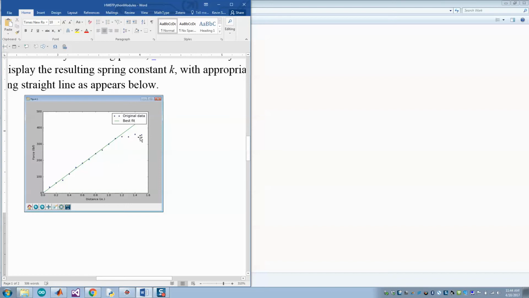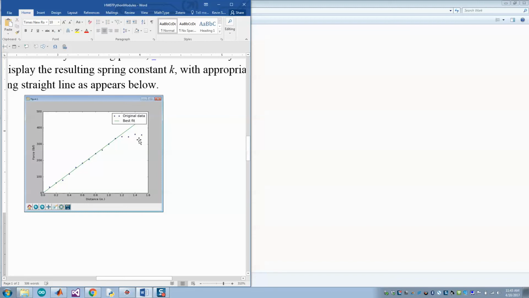Now what we're going to do is throw away the last point here on the end, and calculate a new line. That line is going to have a slightly higher slope because this point is no longer being considered. So we'll calculate a new slope ignoring that point and calculate the new r. Now we have to ask ourselves, is it a good idea to get rid of that last point, or should we keep it? Obviously, in this case, the human can see that point is not in the linear region, so we want to get rid of it. But the computer is going to make the decision.